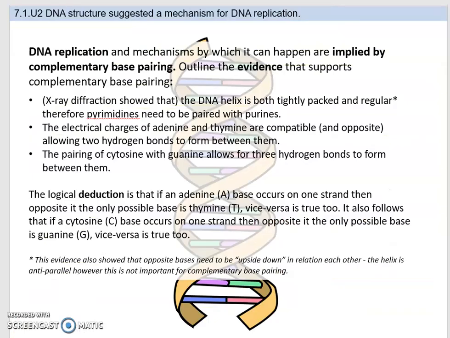This next slide, you can read it for yourself, but once we've looked at all of this work, it would be probably useful for you to go back and think about this. This is essentially talk stuff. So we're looking at how we know what we know about the structure of DNA, and we're looking at this idea of logical deductions from a variety of different experimental data to propose the model of the structure of DNA.